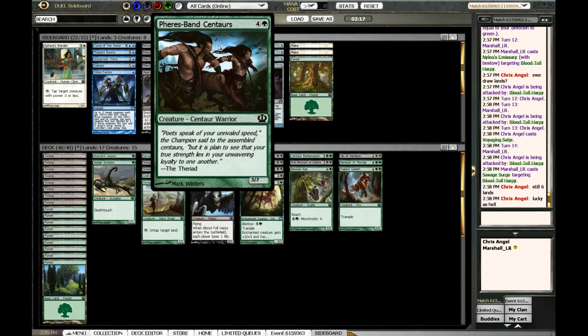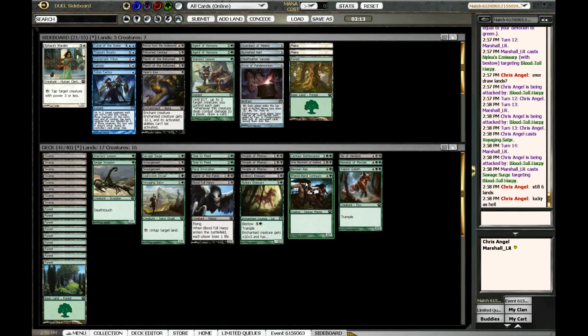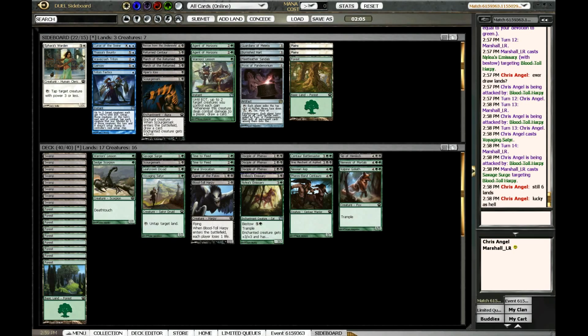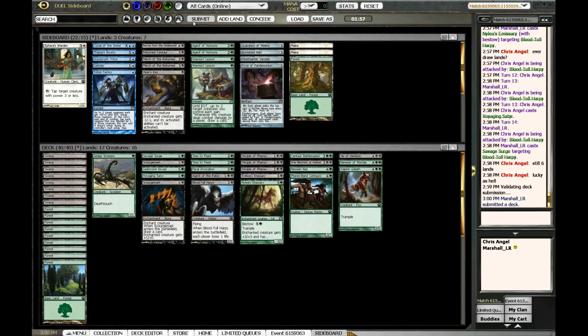This thing can be decent versus him, too, though, actually. This actually feels like pretty good with all of his 3/3s. Like, that's not bad at all. Why don't we cut, like, a Scourge Mark for that? Maybe the Warrior's Lesson. Yeah, let's cut a Warrior's Lesson here.